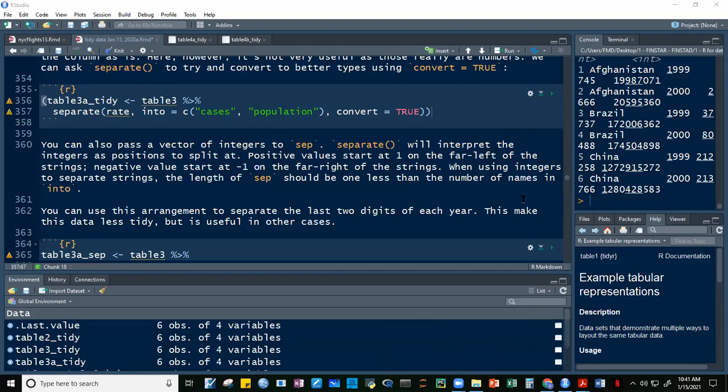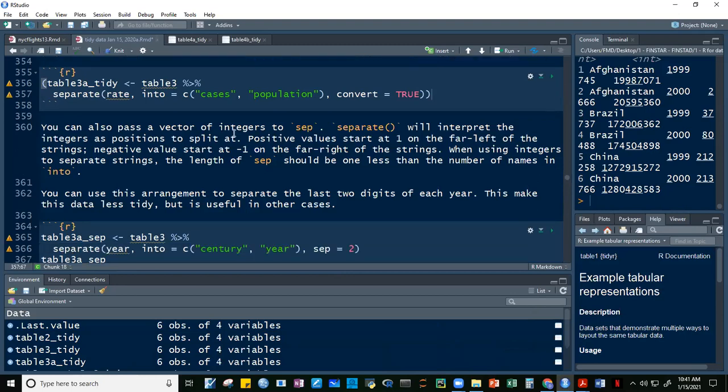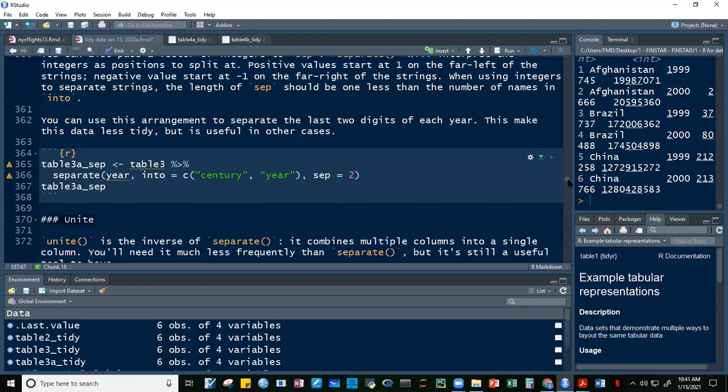Okay, so let's continue. You can also pass a vector of integers to yung separate function natin. It will interpret the integers as position to split at. Okay, so may example tayo dito. Let's take a look at this code.